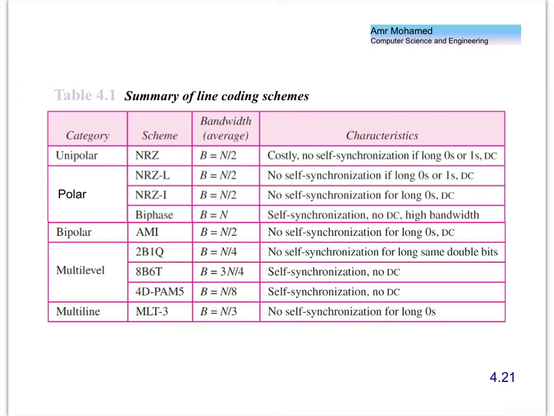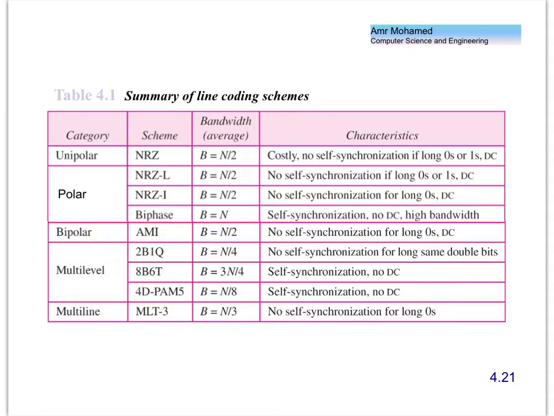So in chapter 4, just to remind you, we have focused on digital transmission, where we transfer the digital signal as is. We convert the bits into a digital signal, and then we transfer the digital signal as is. For that, we use line coding techniques. For line coding techniques, we have talked about 5 different categories: unipolar, polar, bipolar, multi-level, and multi-transition.